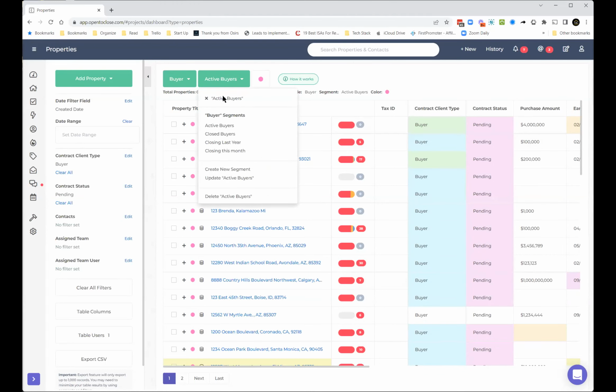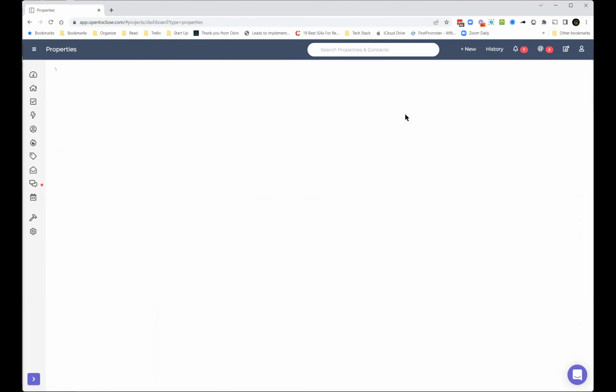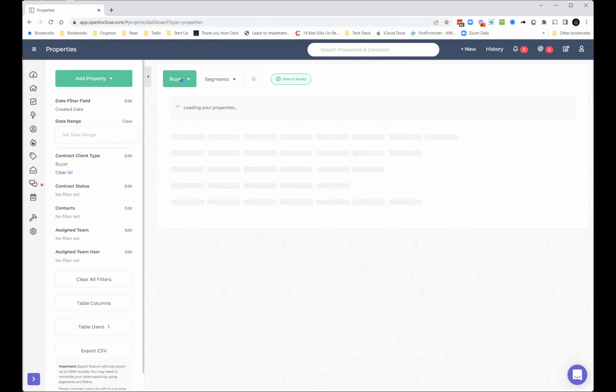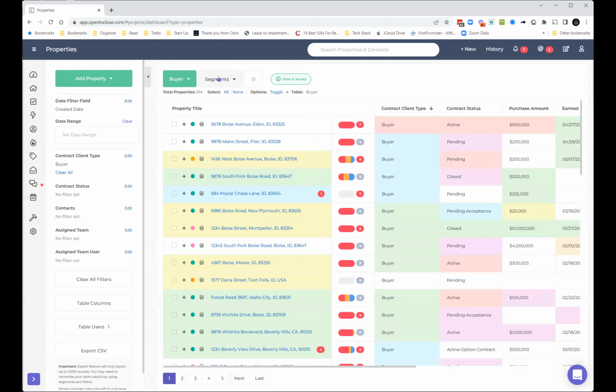Now, if I go back to buyers, you'll see that tax ID is not there because every single table and table segment combo has its own view. So now you can just put the pertinent fields that you want in here. The other cool thing about this is you can automatically export this through the API to a Google Sheet or whatever. You can have it update once a day. You can have it update 100 times a day, not that I would advise that and bog down your system, but once a day at 7 o'clock, or midnight, it updates your transactions over in your Google Sheet.